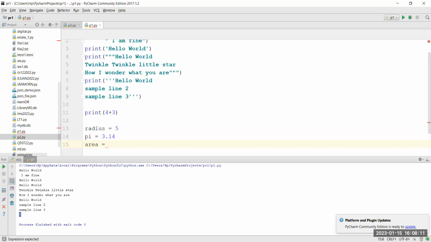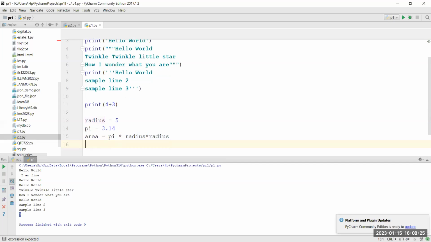Here I can say area equal to pi into radius into radius. This will be area. Circumference is going to be 2 pi into r.